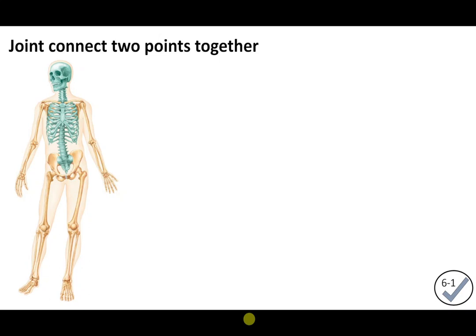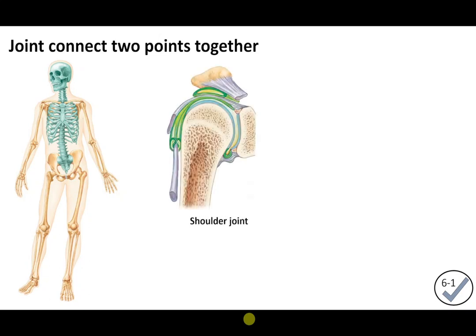And when we typically think about joints, we think about joints like our shoulder joint, connecting the humerus with our scapula here. It's a highly mobile joint, right? It gets to go back and forth, side to side, and even make circles, right? But there's actually a lot of joints that don't act like the shoulder joint.